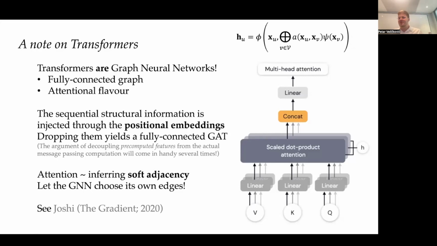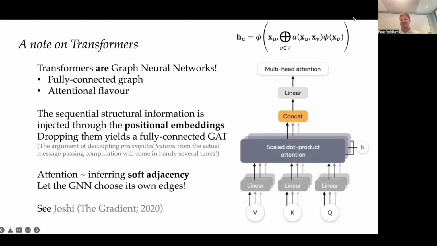And you might wonder, because graph neural networks are permutation invariant, what is it that makes transformers specialized to language? Well, specifically, this sequential structural information is fed through the positional embeddings of the transformer, which tell you roughly for every word, where it is in a sentence. But the model is not obliged to use that information in any way. It's there just to hint to the model that there exists a structure. It is not a rigorous equivariance constraint. So from the perspective of equivariance constraints, transformers are in the same boat as graph neural networks.